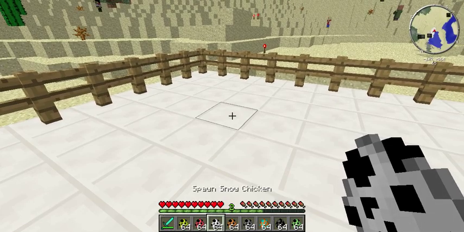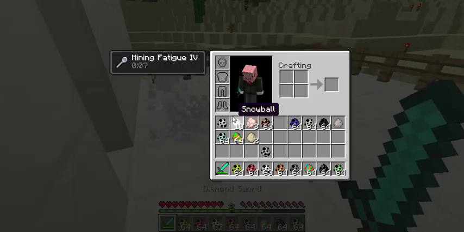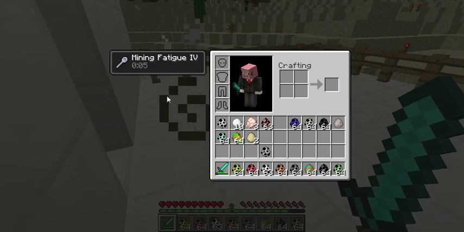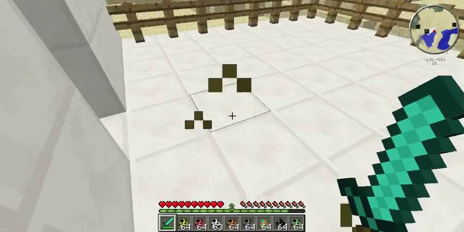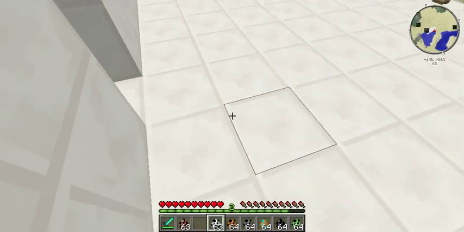Okay, so this is the snow chicken. It looks just like a normal chicken. What does it give me? Mining fatigue 4. Oh, that sucks. I'll just bring that back down so I know which ones I've already done.